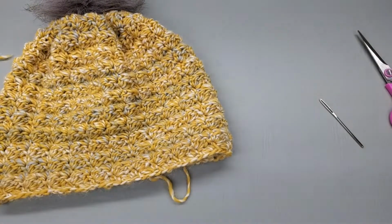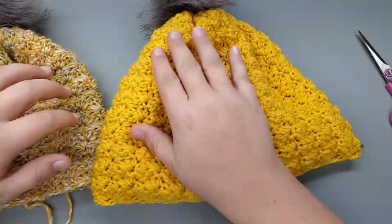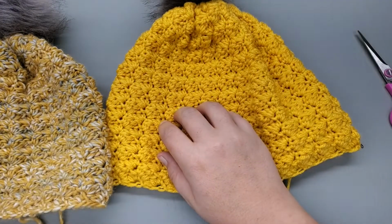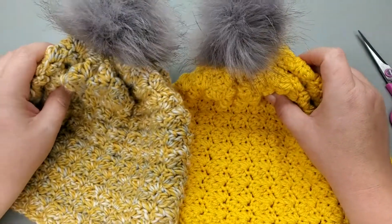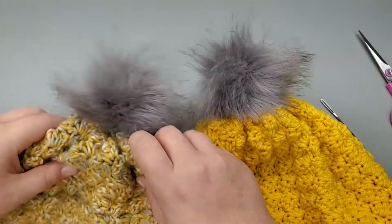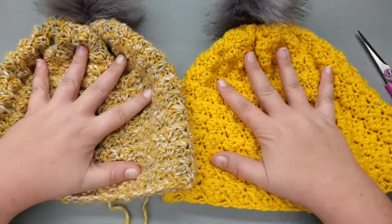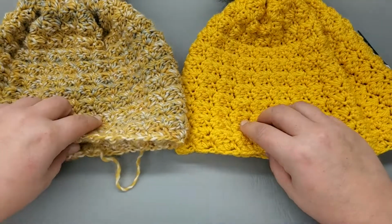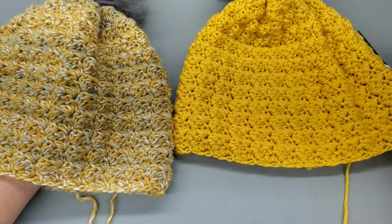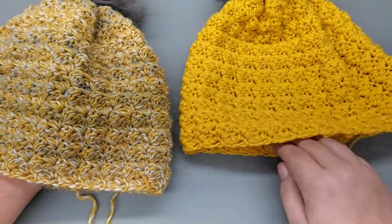Now I made another one. I'm going to grab it and show you guys. This one is a brighter yellow. It is Karen 1 pound. Oh, I can't remember the color. But I wanted to show you guys. Can you see the difference in the pom-poms? Like how this one is nice and fluffy and this one's kind of all over the place. I blow dried this one. This one isn't. But I decided to make another one because this yellow wasn't what I thought. I wanted it to be a little bit brighter. So I went ahead and made another yellow one, but I love them.